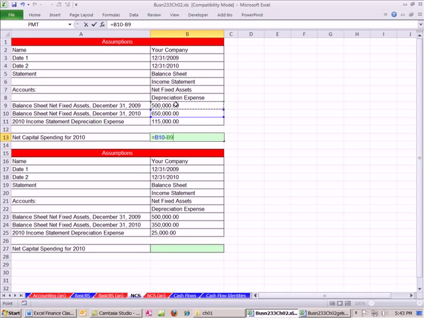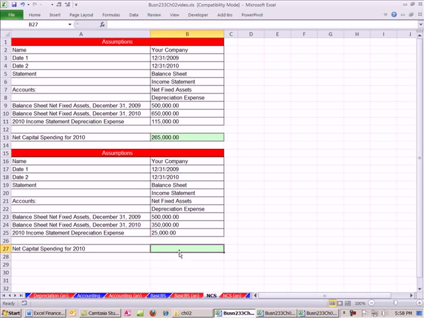But guess what? We have a non-cash expense. Remember, this says net, so this actually has the depreciation in it already subtracted. So we need to add it back in. We need to actually go plus this right here, and that will actually give us the cash flow associated with net capital spending. So there it is, 256,000. This is just one of many cash flow calculations we're going to make from accounting information into good, useful cash flow financial information.